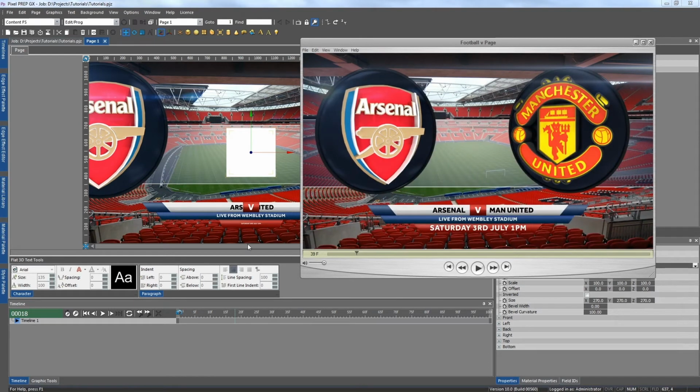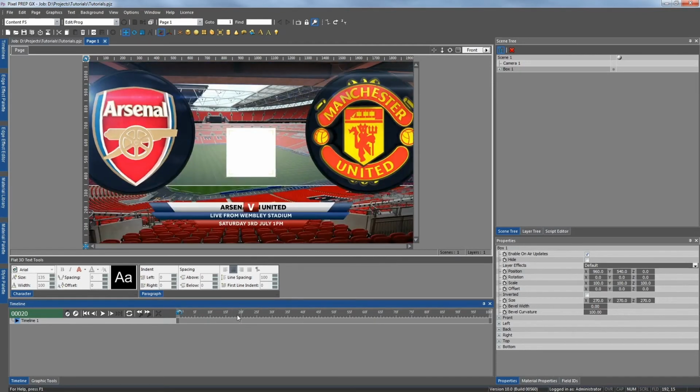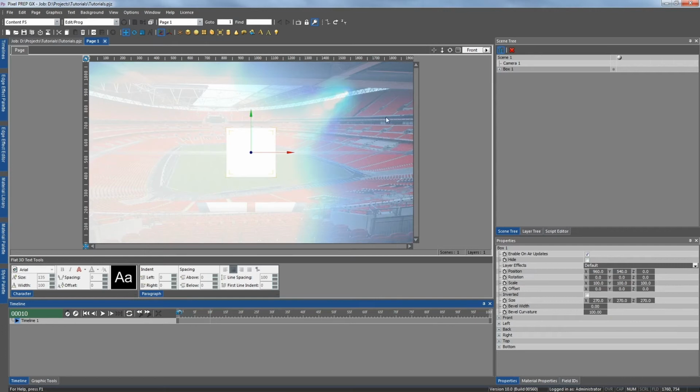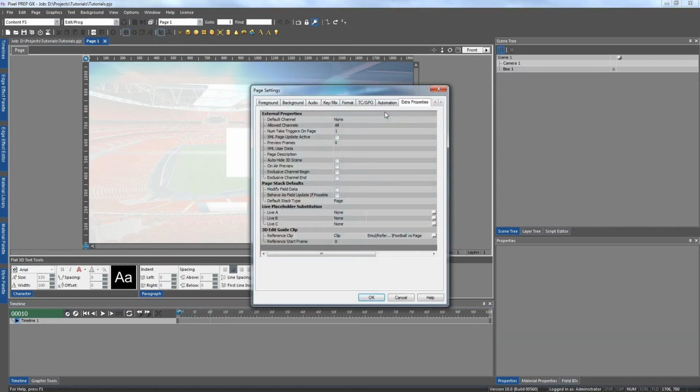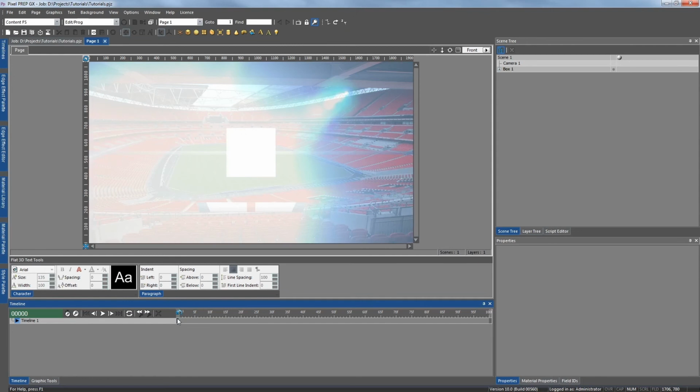One more setting you can change is the point at which the reference clip starts. Say if you wanted the clip to start 10 frames in, so just before the text starts to animate, you then have to once again right click, edit page settings, and set the reference clip to start at -10. Therefore it will be 10 frames in. So if you go to 0, the reference clip is actually at 10 frames in. Obviously, we recommend that you create the reference clip time to match the page, therefore it doesn't get too confusing.